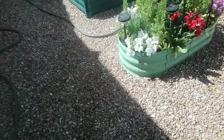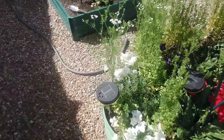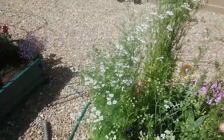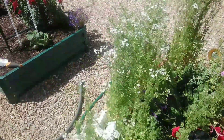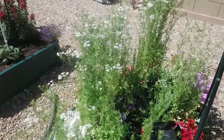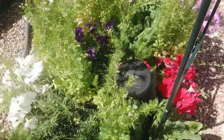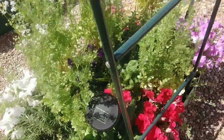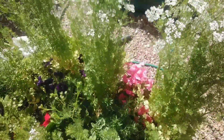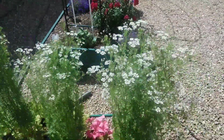Over here, this is what I call my kitchen garden because it has my herbs in. My cilantro, believe it or not, is all in here, and it has bolted. So I've decided to leave it because the flowers really attract the bees and the pollinators. I still have some spinach growing, but it is probably about done. And then I have my basil, oregano, sage, and all of that somewhere in here. But I actually think the cilantro is really pretty flowered.